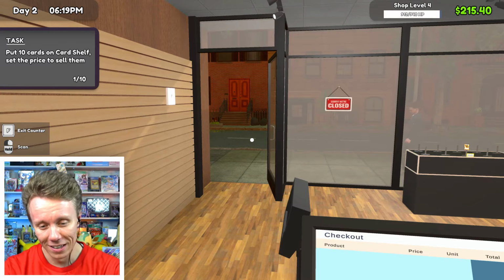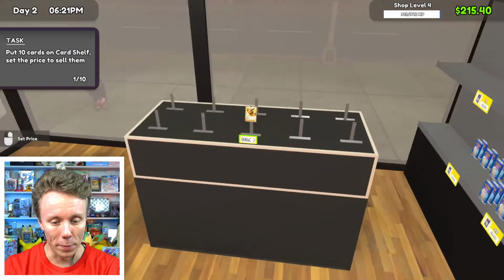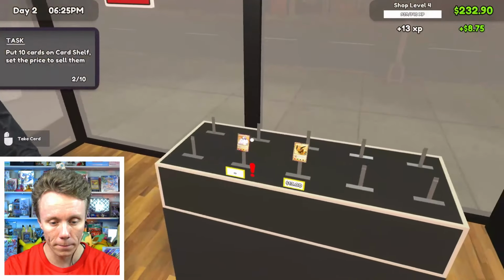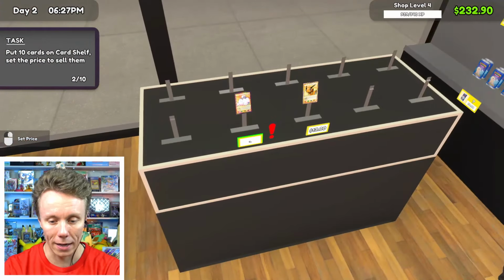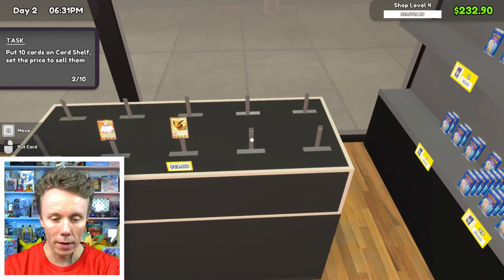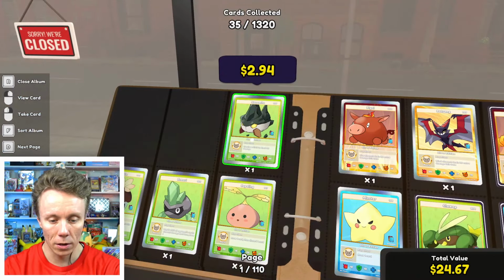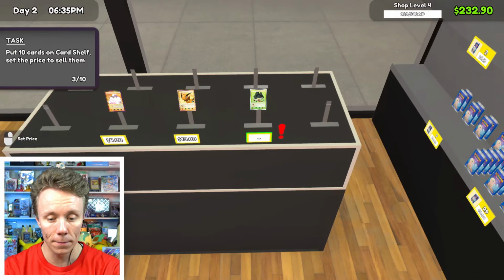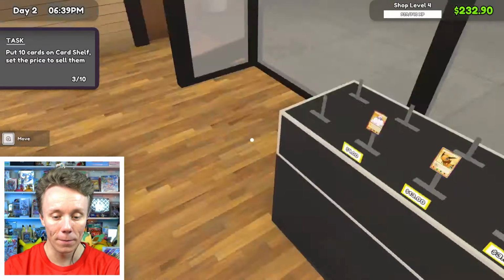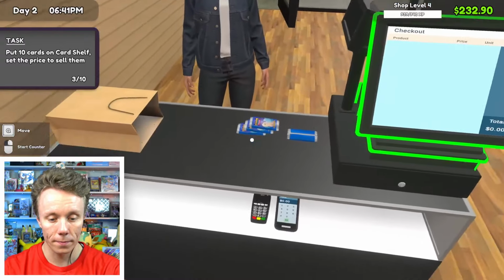Wow, this is fun. Oh, no. All right, what else can we put on here? We have a $4 card, don't we? Let's price this one at... let's put it at 4, why not? We can put another card. We'll put this one at 3. Because I don't want to have to deal with... Not E. 3.